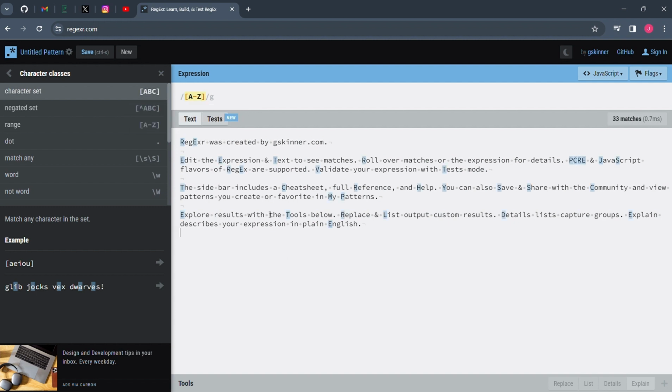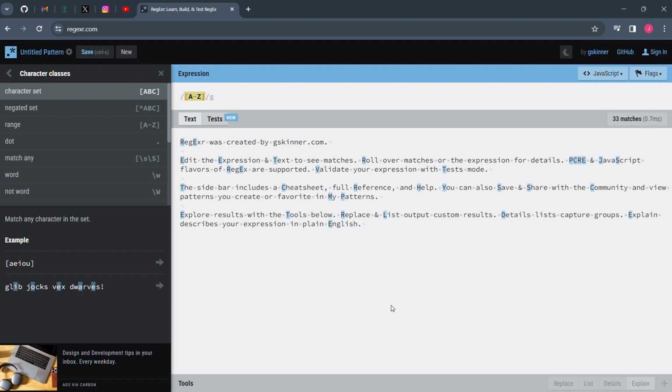So you pass in A-Z in uppercase, but within the square brackets to denote that this is a character set. And you see that all occurrences of capital letters have been highlighted, whether they appear in the middle of a sentence, in the middle of a word, or at the beginning of a sentence. All the capitalized words are being added there.